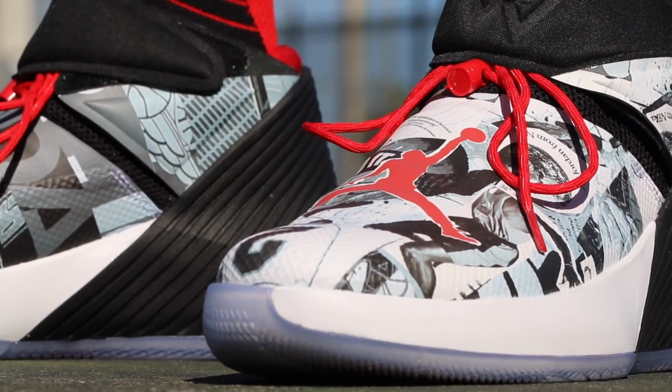So right off the bat, let's talk about when they're available, how much they cost, etc. These actually released earlier today, January 15th, and they are $125. Now this is the mirror image colorway, very limited all things considered. There's another more general release colorway that will release next month, February 15th, for that same $125 price tag. So right off the bat, a really, really good price point. Very good. So happy about that. So that's when they'll be available.